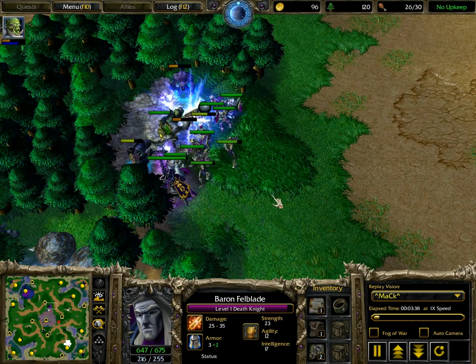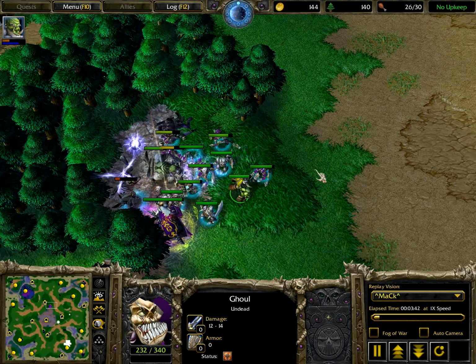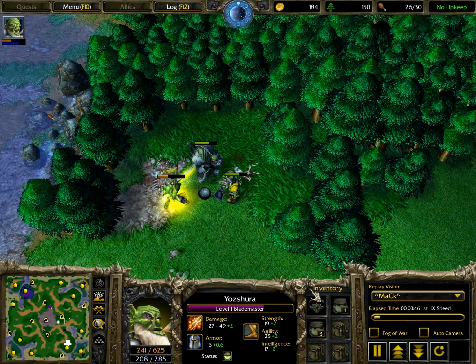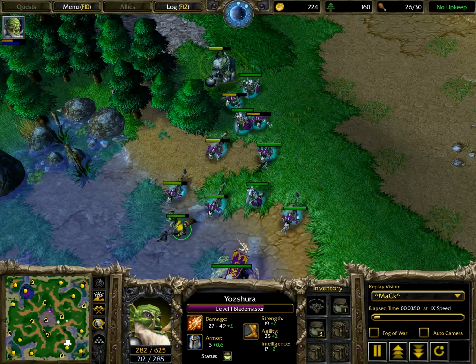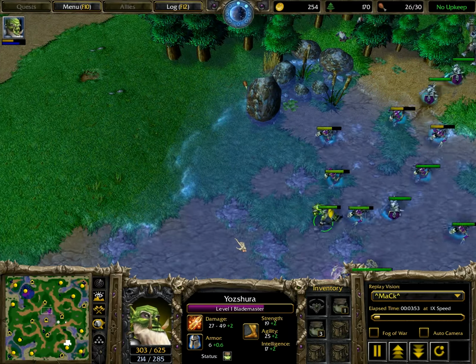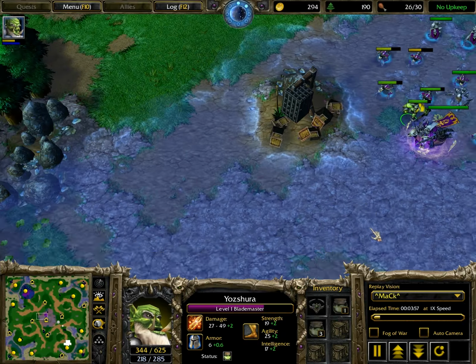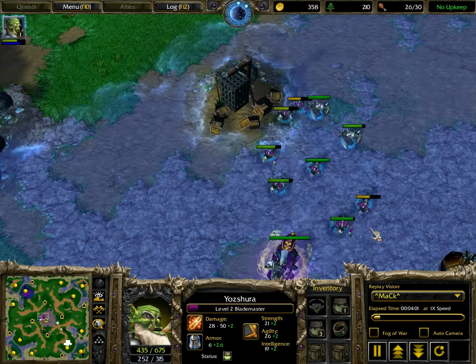Orc is the only race that can do that without any ancient war support. Undead is going to lose a ghoul. Oh no, it's going to get healed by Coil. And the Blade Master is going to perhaps hit level 2. Yeah, Blade Master isn't going to get level 2 after this camp. Undead is kind of, oh okay, Undead is going to try to surround this ground here. I think he's going to get it, because the Undead has the Unholy Aura that is going to speed up all the units.